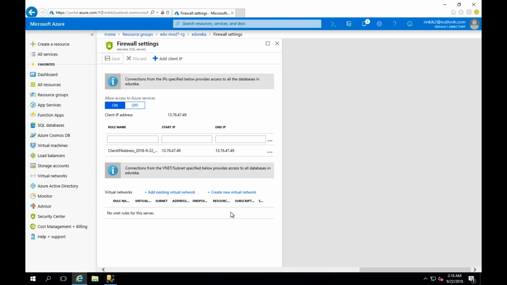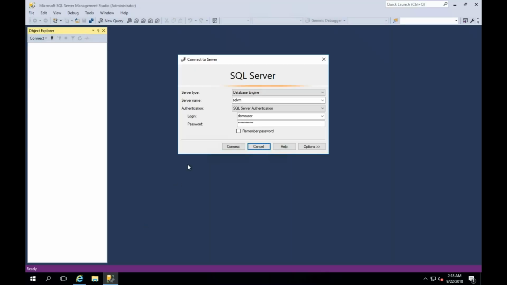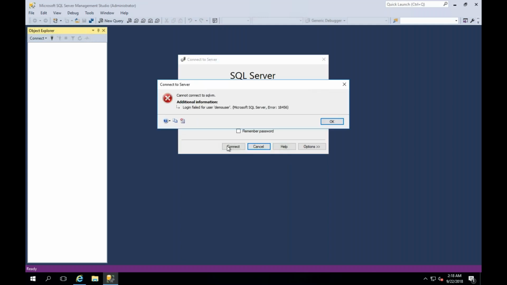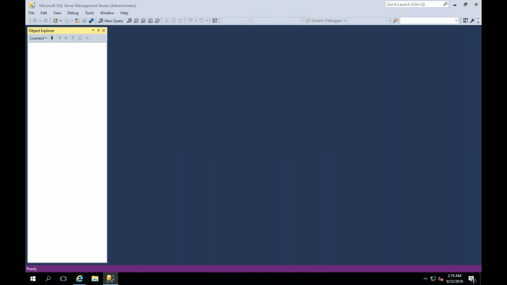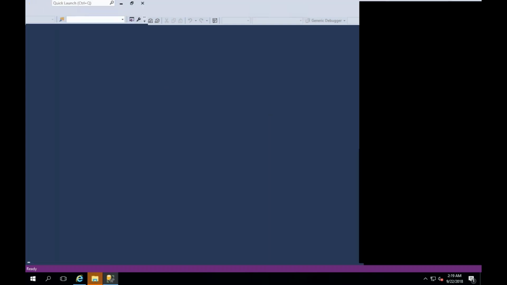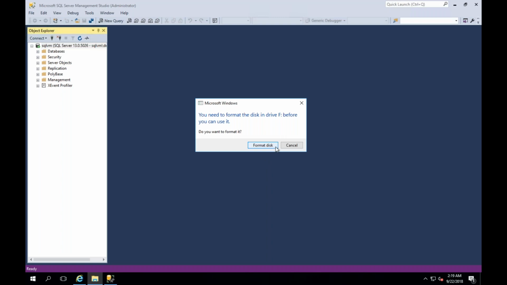And we shall try going up with your SQL Server Management Studio. Now let's click on connect to get it connected. It says login failed. So we need to add all those machines' IP addresses who want to access the SQL, isn't it? Yes, you're right, Raju. You need to add that. So this has been added.